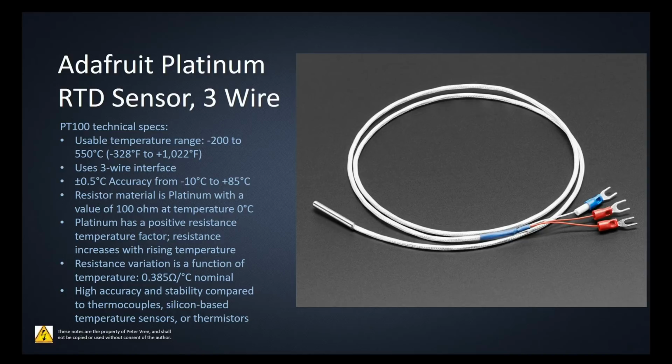Okay, if we take a look at the 3-wire that I'm going to use for the Arduino project that's coming up, just after this video, I'll be using an Arduino and an amplifier from Adafruit. But aside from the amplifier, let's take a look at the specs on this 3-wire RTD. It's again a PT100. It has a usable temperature range between minus 200 to 550 degrees Celsius, or minus 328 to 1022 degrees Fahrenheit.